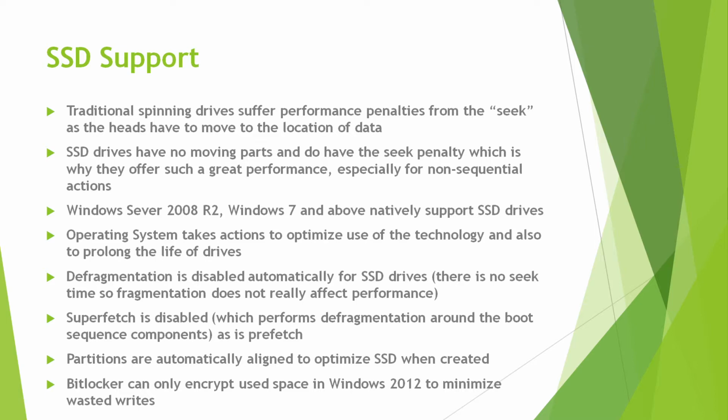Traditional hard disks suffer from performance penalties because they use spinning plates and the head has to find the information. So the head has to move around the disk in a seek action and try to find where is the piece of data. And as it continues to perform those seeks, it is negatively affecting the performance of the system.